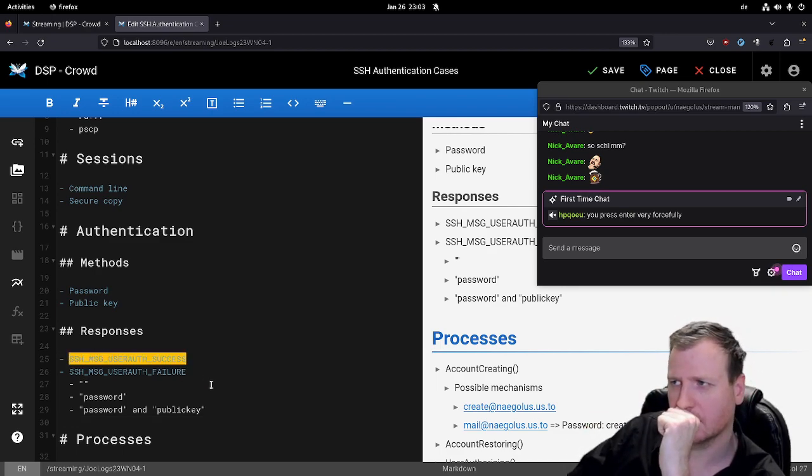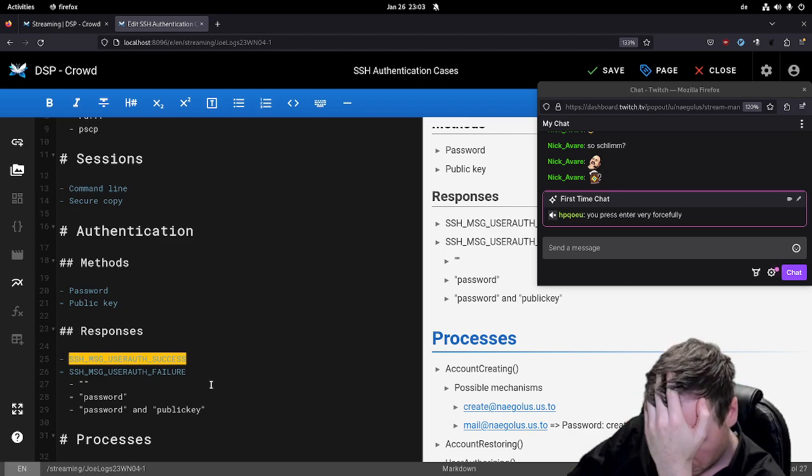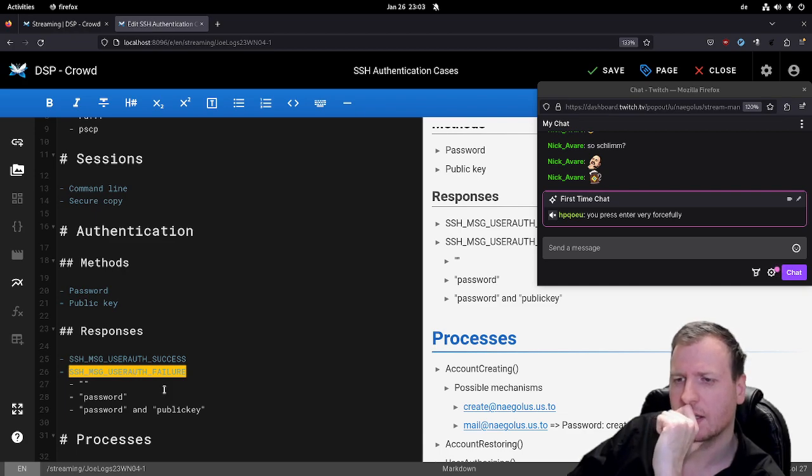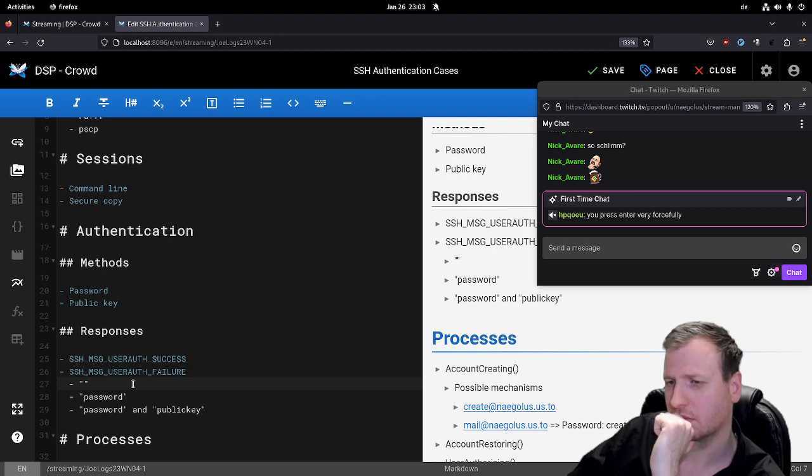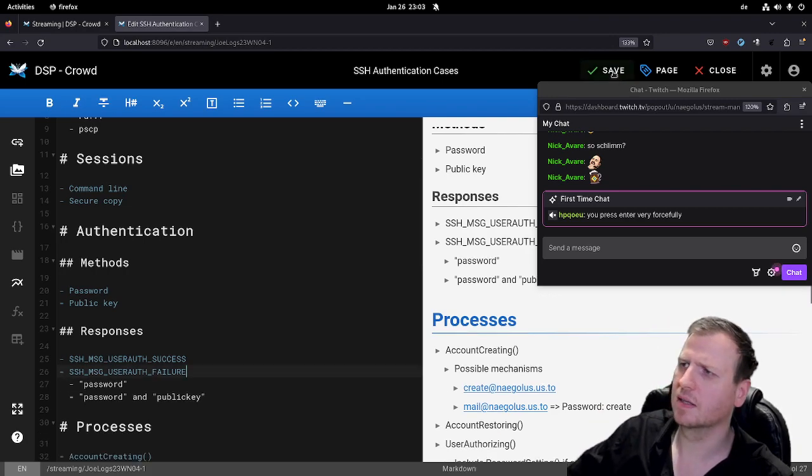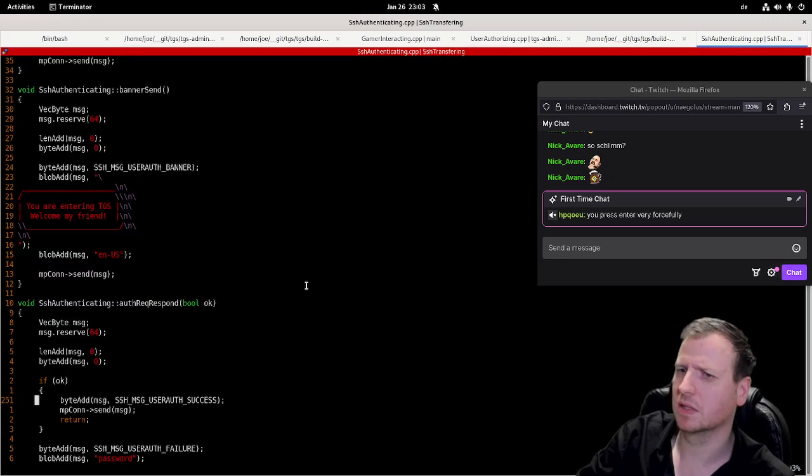If we say success, then the user is logged into the system immediately. If we say failure, then we can say it failed because you did not provide a password. We can say this multiple times.